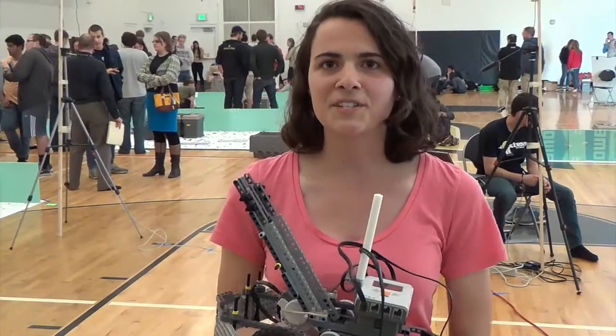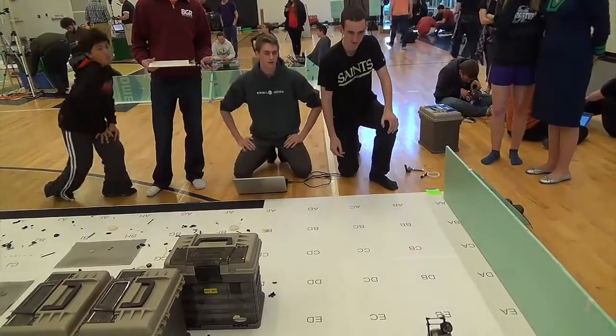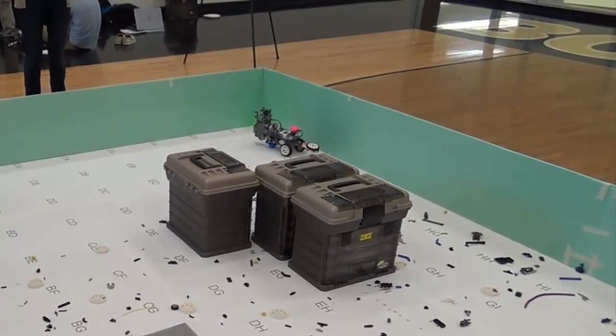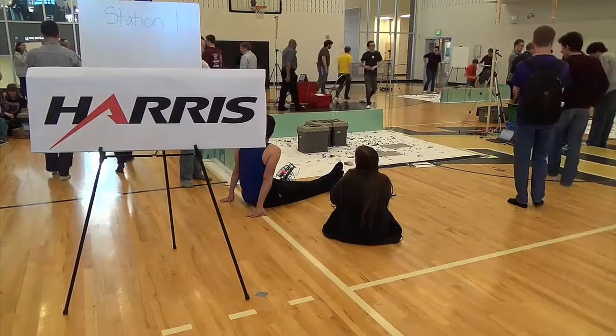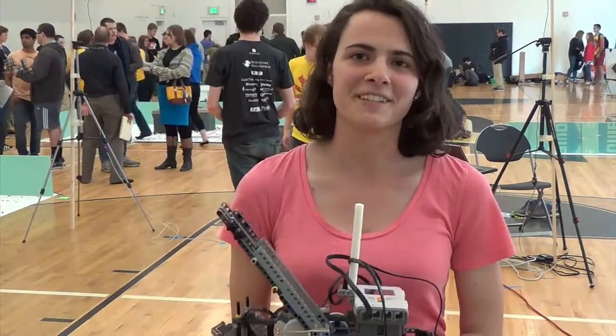We want to show them we're problem solvers — we tackle our problems. It's really eye-opening just to see how everything is going to be in industry when you're actually at a job and you get some project and have to work with people. It's not going to be like a high school project where you just have to make a robot. You have to incorporate everything. Literally.